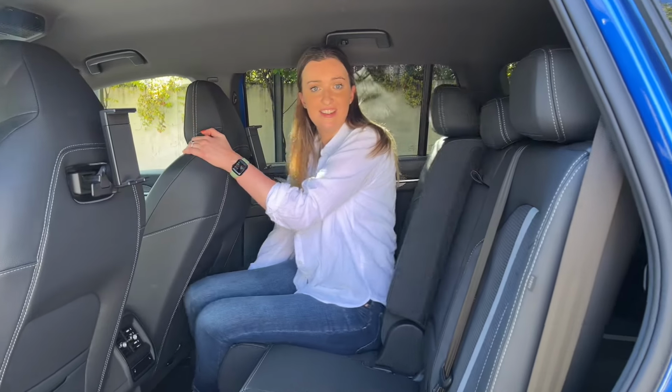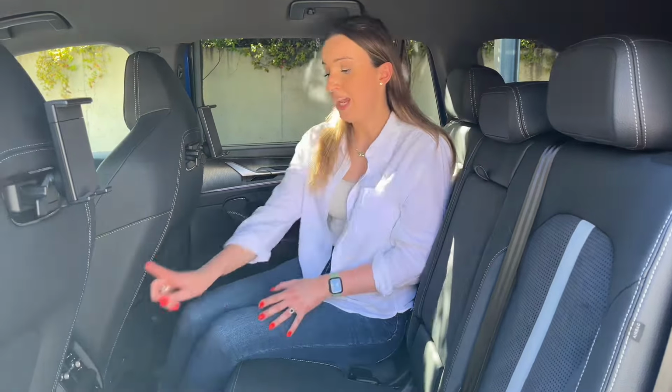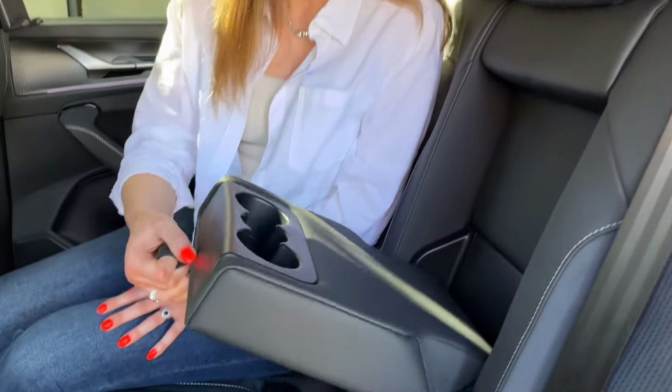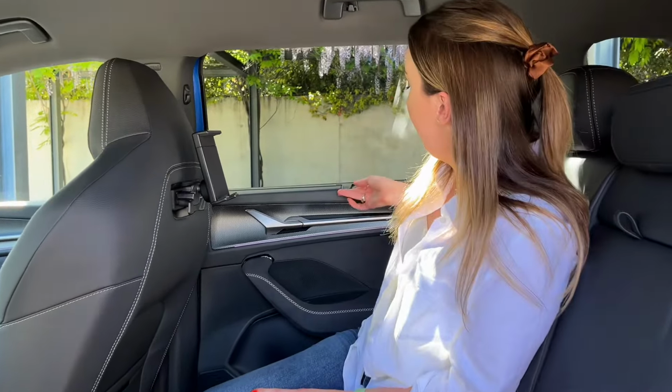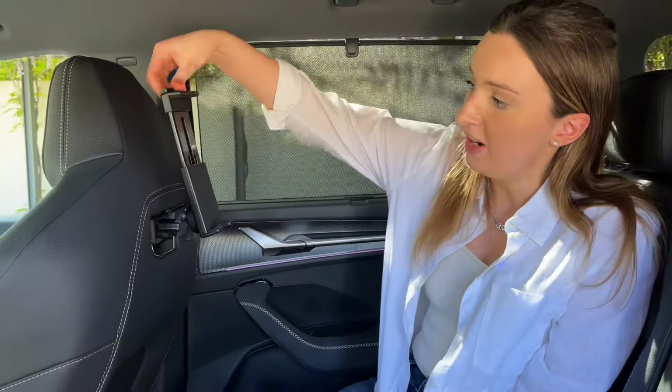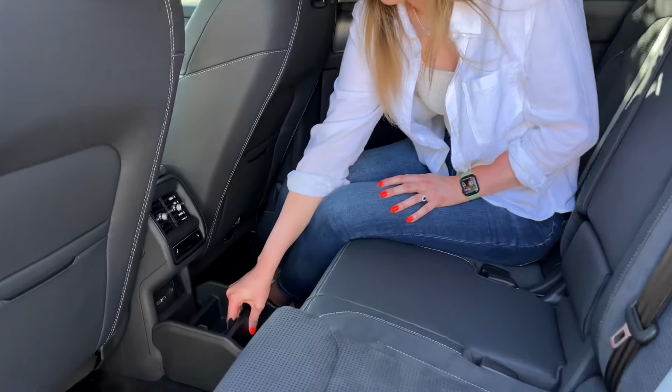Right, so the back seats are really impressive. There is so much going on here. Firstly, we can slide the seats for more boot space or more space here. So we have 2 heated seats and 2 USB-C chargers with not 2, but 3 cup holders, although that is small, so I'm not sure if you can count that. One of my favourite things in here are the sun visors, which I think are a great thing if you have children. Now, we also have a few optional extras, which is this, an iPad holder. And we also have a storage here, which can be easily picked up and put down.